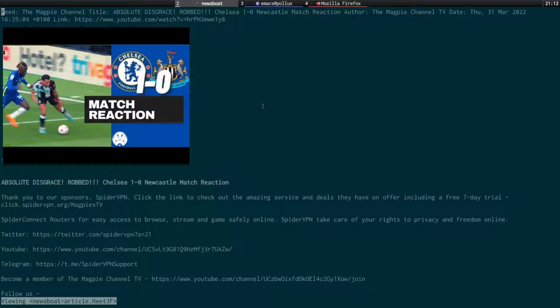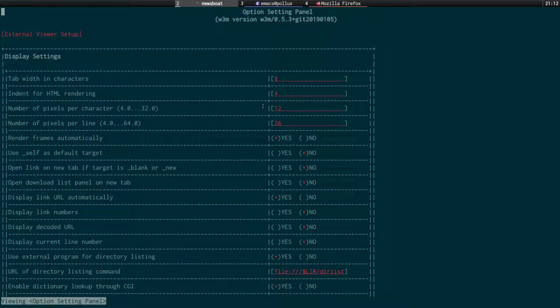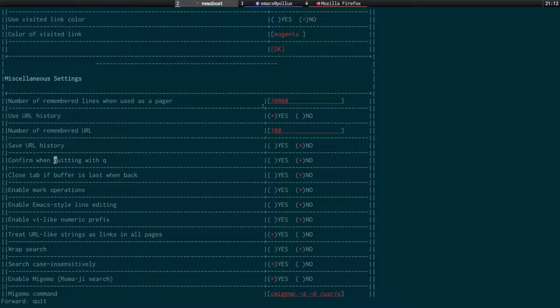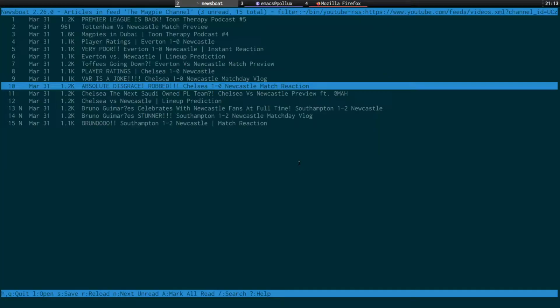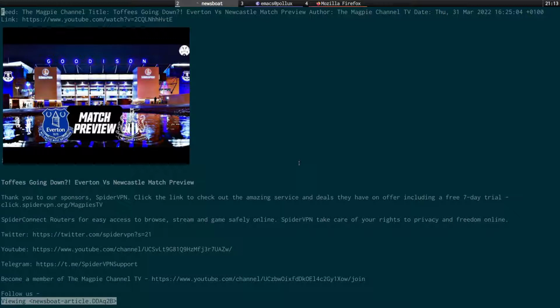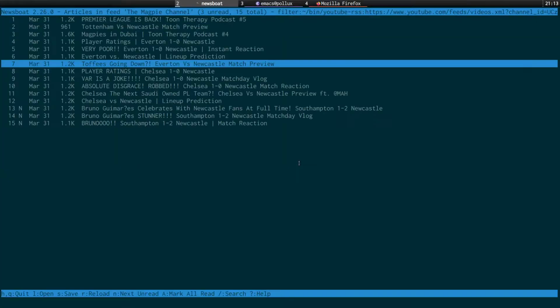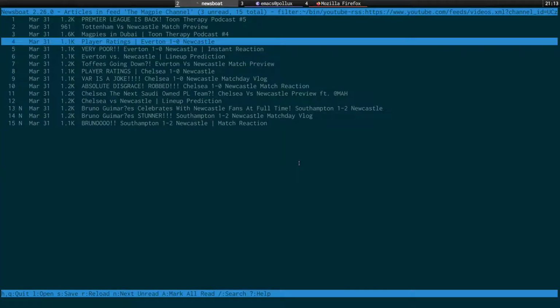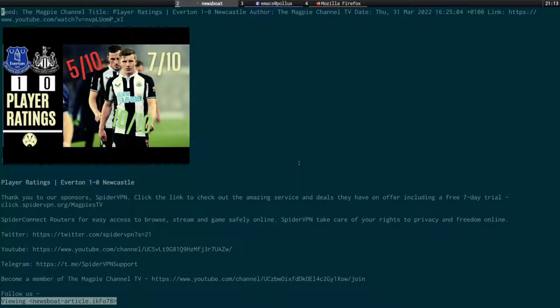But if I press O on the keyboard in w3m and come through the settings and search for quit, you'll see here, confirm when quitting with Q, and we set that to no. That just means when I go through these, I can press Q instead of Shift Q, because I'm lazy and I just want to press one key instead of two. It's a much nicer experience. I can just go through these.